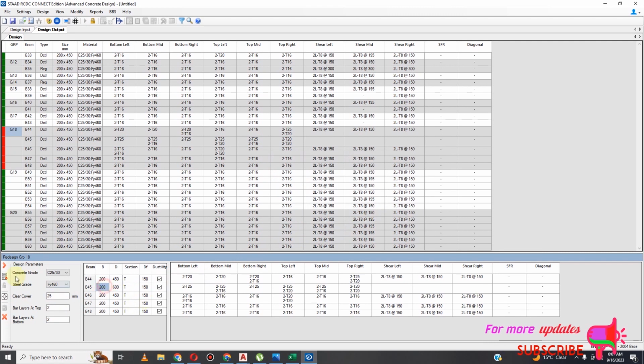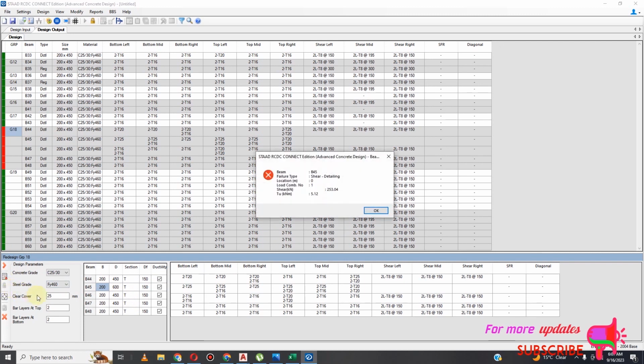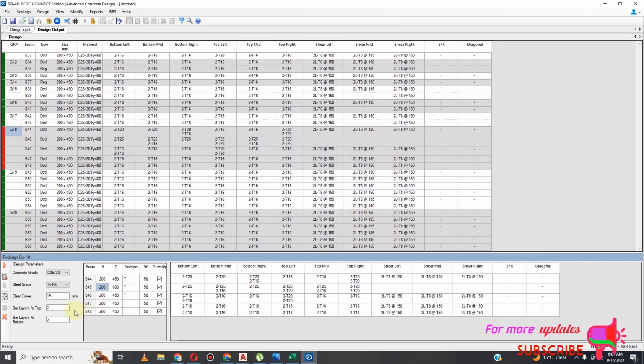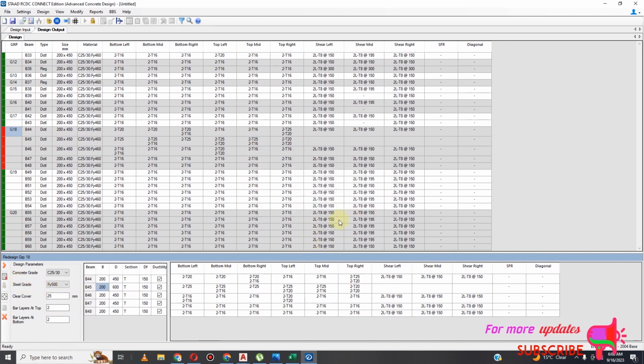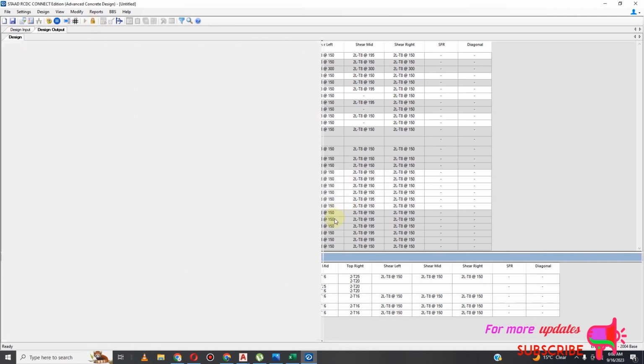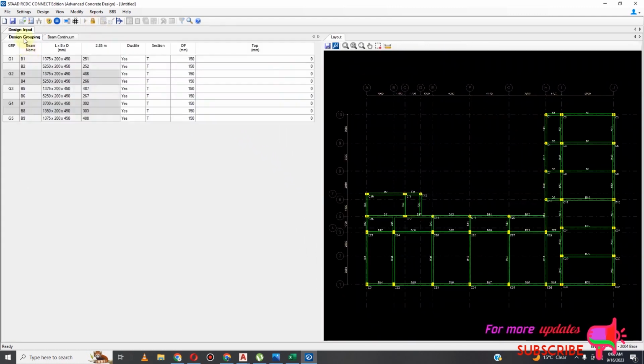And then, cool. If I change the grade of steel, let's see. So I'll have to redo the process, change it just minimum 100.